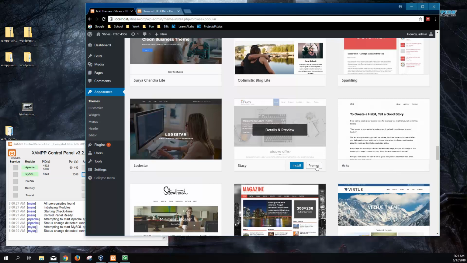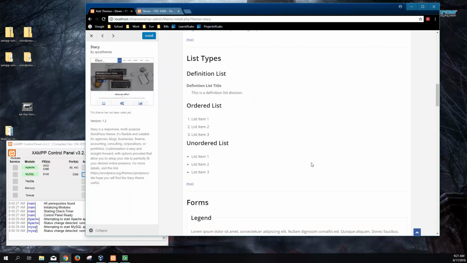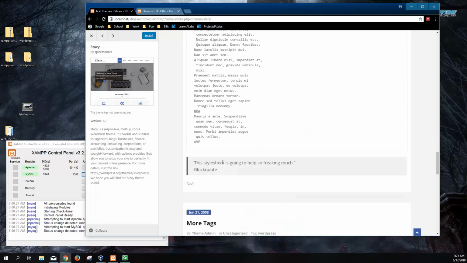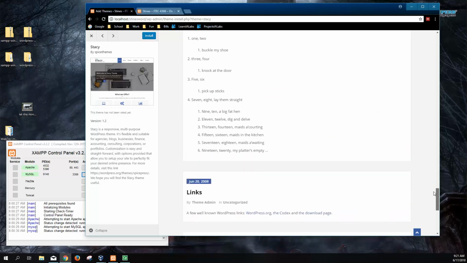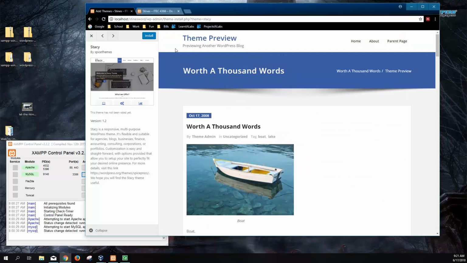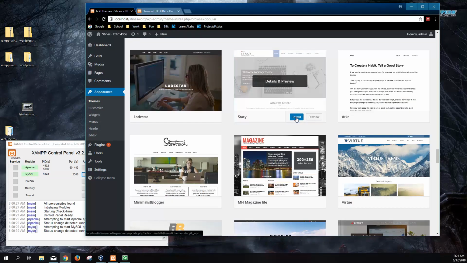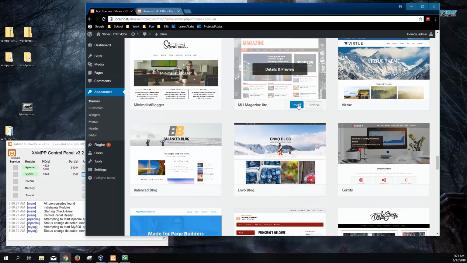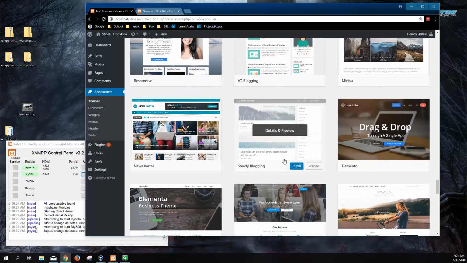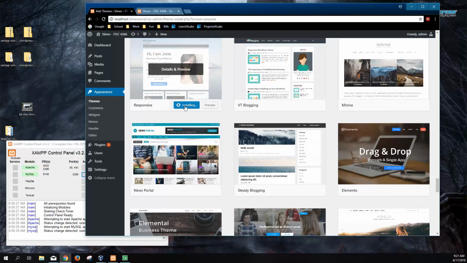One thing you could do, you could just try to hit preview on something you want to see what it looks like. That's kind of the theme kitchen sink, as it were. Some of the default styles that would come in with it and what it would look like. So you might have to do a lot of configuring to get it back to the point that it was. You could always just go ahead and try to install it, and that's what we're going to do here. We're just going to click a few and install, and I already had a few installed before. Just see if we can figure out what some of these different themes are like.